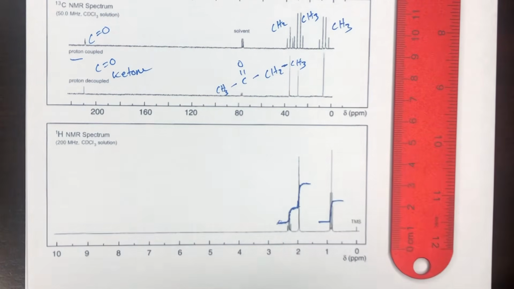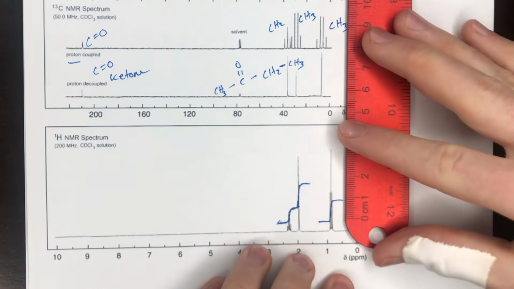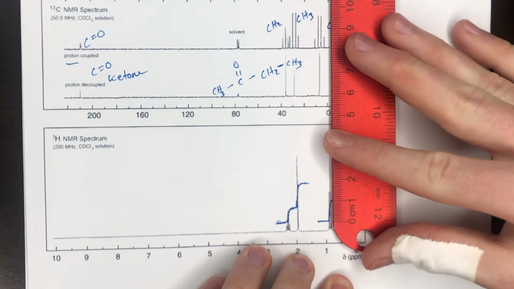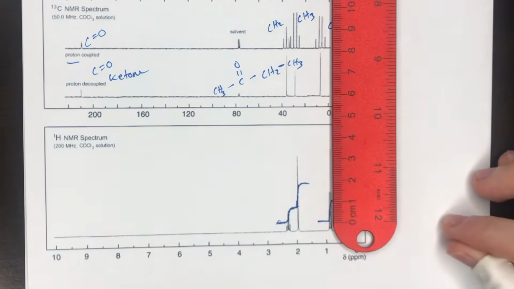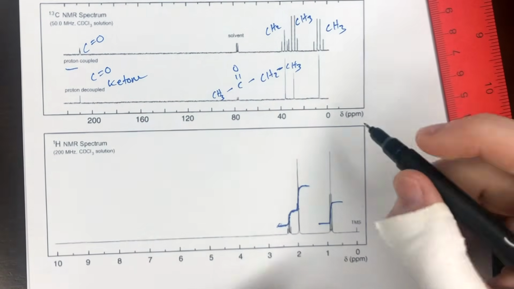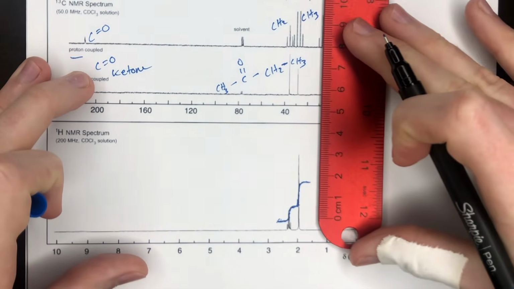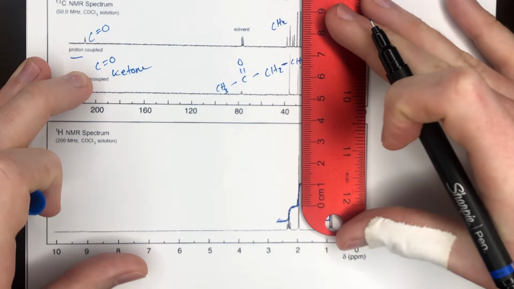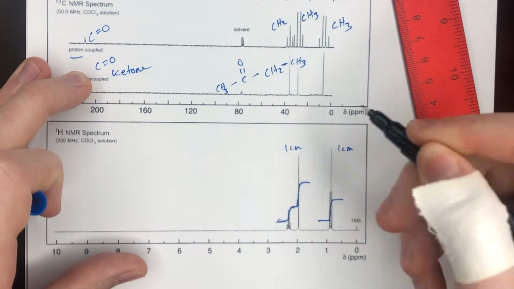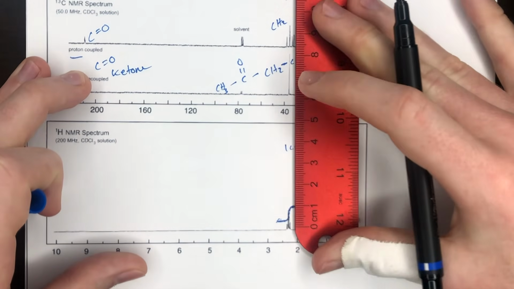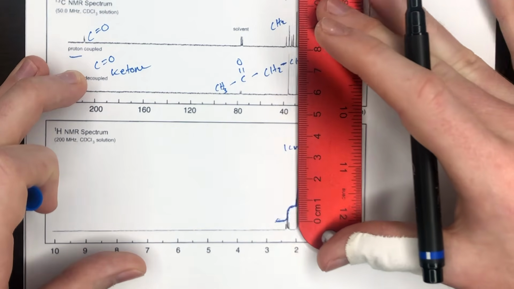Then I like to measure this in centimeters because it's a lot easier than working with inches since these are small sizes. So here, you don't have to be perfect on these measurements, but that looks about 1 centimeter to me from the bottom of that line to the top of that line. So we will call this peak 1 centimeter in integration, the area under those peaks. This one also appears to be 1. Again, maybe slightly higher, but you don't need to be perfect in these measurements. It's just to give you the ratios. And then lastly, this one is maybe 0.6, 0.7, call it 0.7.